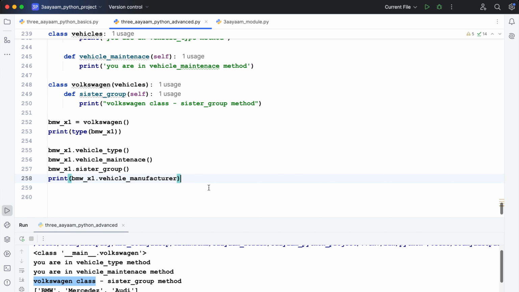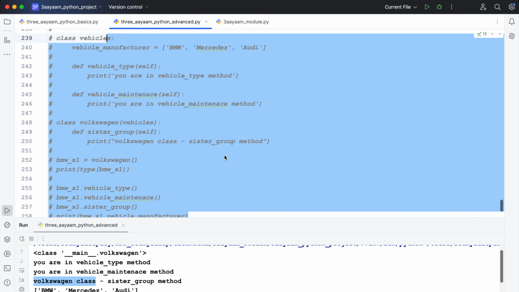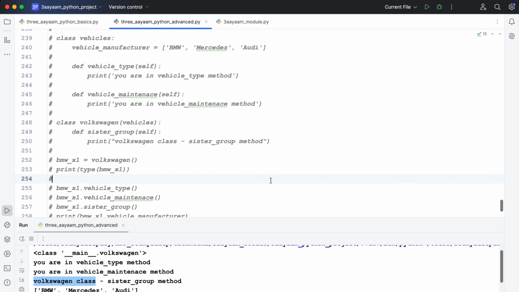So this is what inheritance is, and it is needed mostly in very advanced coding, backend coding, but for data engineering it might not be needed. But I just wanted to give you a sense of what inheritance is, because you can see such code in data engineering also, maybe PySpark or something else. You'll see a class definition, and in the bracket there's some other name. You should not be surprised, it means that this class is inheriting from that other class.